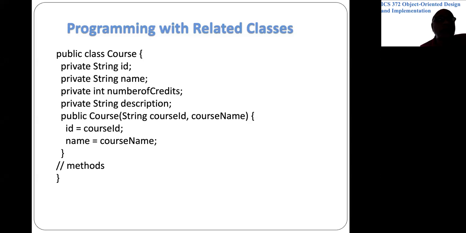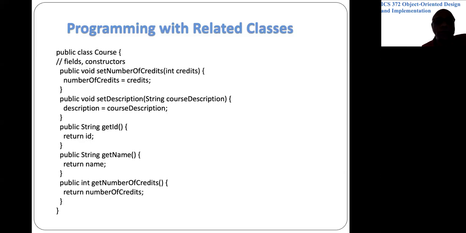It doesn't have to be offered. There need not be any sections of a certain course in a given semester. There could be many sections, etc. So this is something that exists within the catalog. Try to remember that because we are going to switch to the whiteboard in a few minutes. We have all these extra methods in the course.